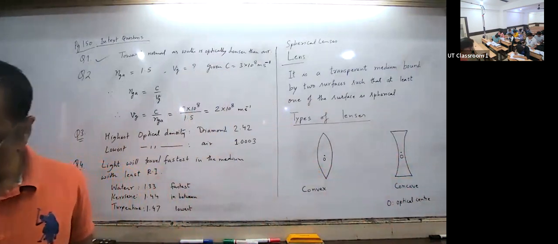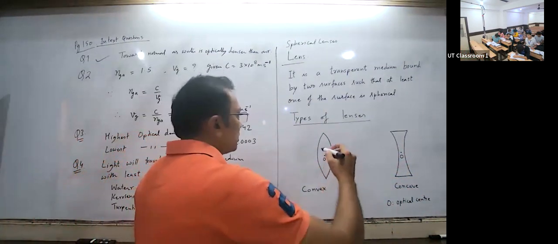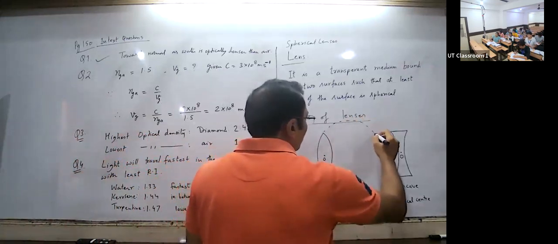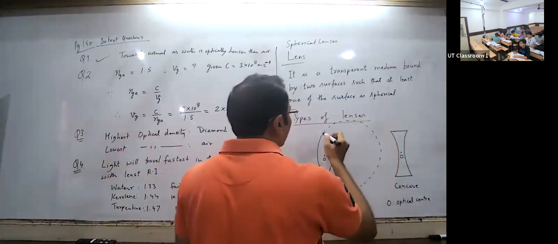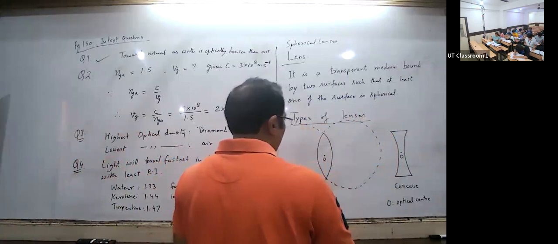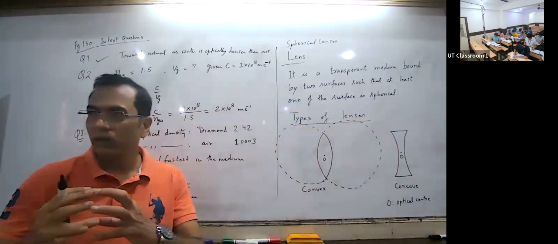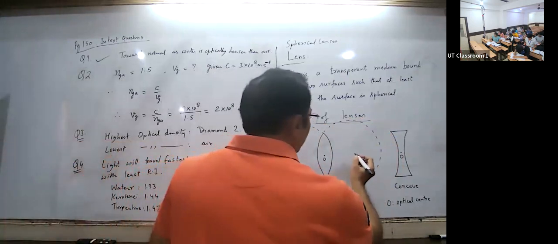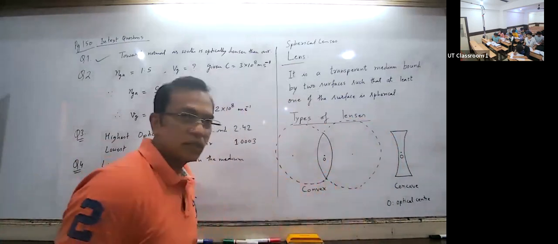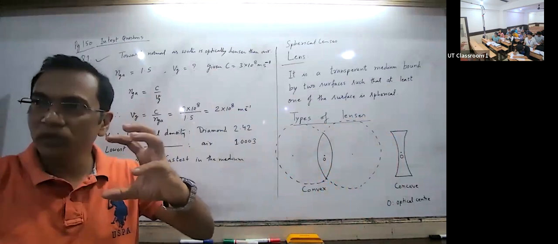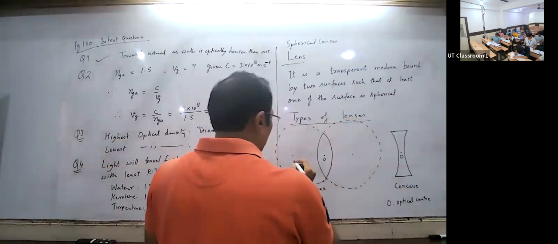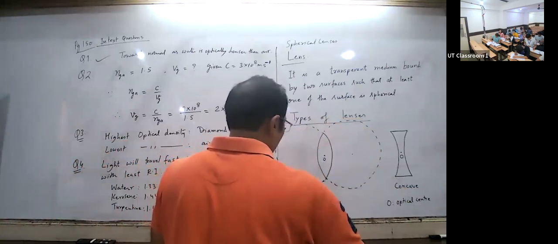How is this lens made? Again, it is made out of two spheres. This time the spheres are not hollow. They are filled with glass, right? It's a solid glass sphere. So obviously it will have two centers. Mirrors had just one center because it was cut out of one hollow sphere. Here you have two spheres, and therefore it will have two centers of curvature.